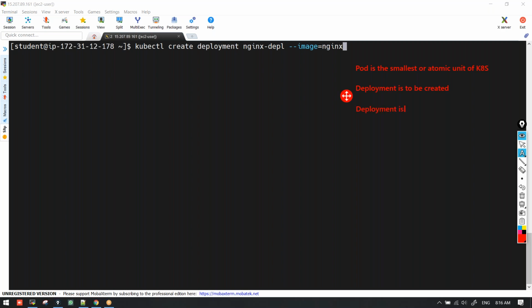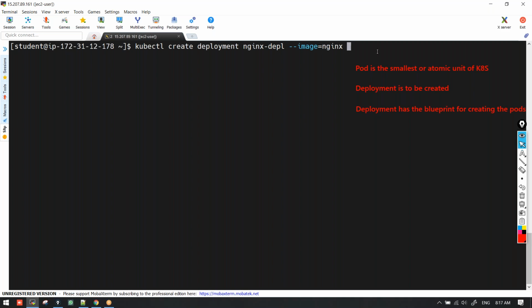So what I can say here is, deployment is nothing but a blueprint. Deployment has the blueprint for creating the pods. It has the entire information like images, how many containers have to run. This command doesn't end here. We have a lot of options. We can keep on mentioning one by one, like how many pods have to be created, how many containers have to run. All these things we can define here. Deployment is the blueprint for creating the pods, and it has the most important and basic configuration: what kind of image has to be used, what deployment name, how many pods have to be created. Everything can be given here.